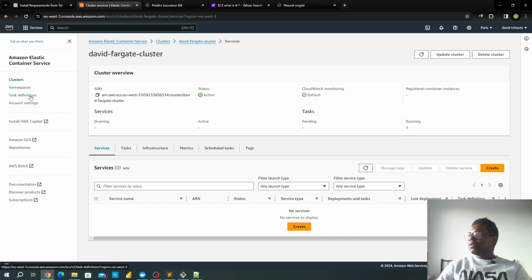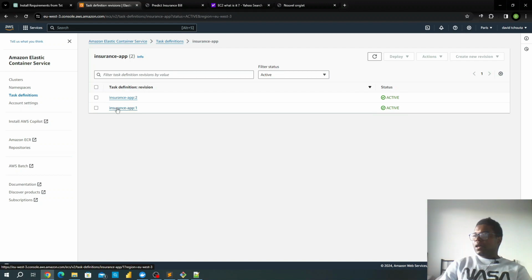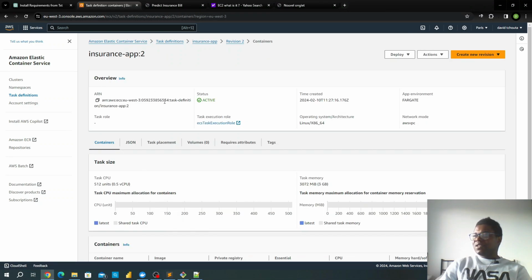I have a task definition. If you want to launch a new task, you can click here and create a new task definition. I already created this task definition, called, as you can see here, insurance apps, and I created two, both active. This is the second one.